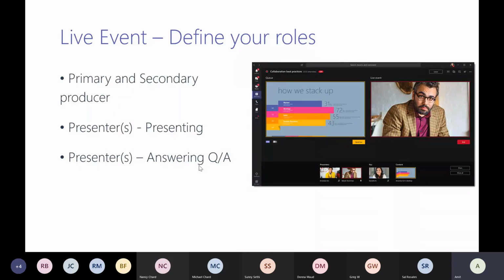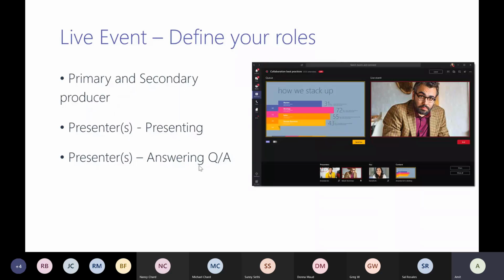But when it comes to the backup producer, you're not sharing the role. You clearly define who has the control, and the backup producer's role is just as a backup, just in case, because when I, as the primary producer, change something on my screen, the backup producer doesn't see that change until it goes live. So everything that I was showing you was local to me, not local to all the producers.